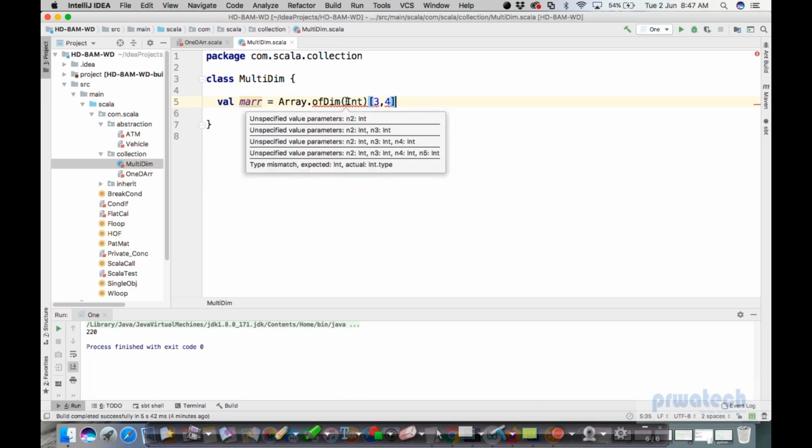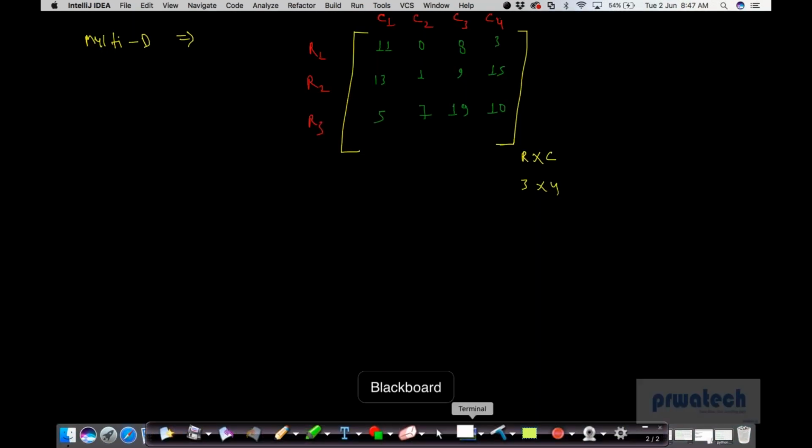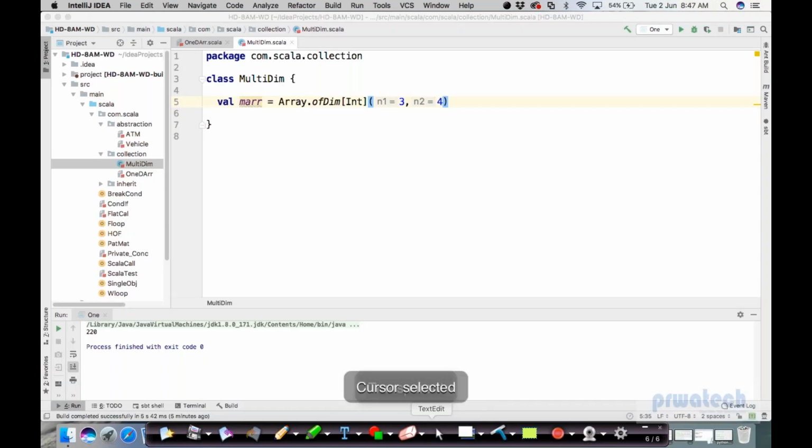It's still giving an error. Can I change this to this sign and this to this sign? Yeah, that's good now. So 3 into 4, 3,4. We have given 3,4, and this is the type of array.